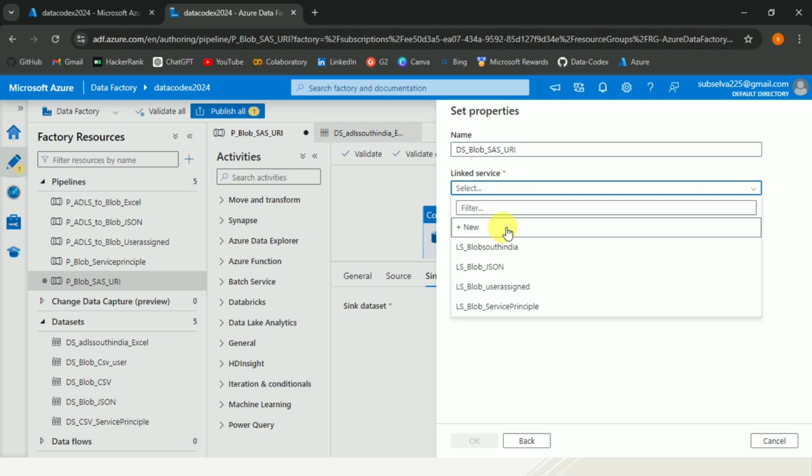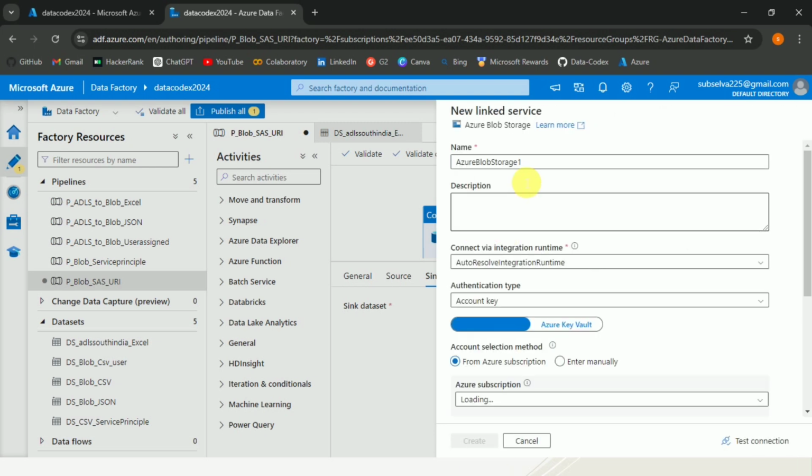Let us create a new linked service for this. Let me name this as ls underscore blob SAS URI.